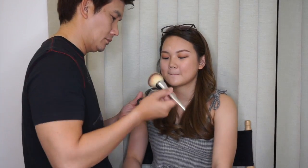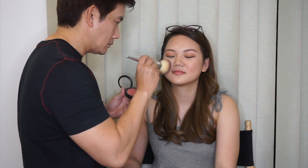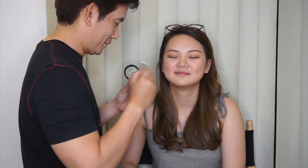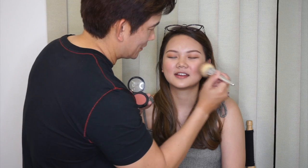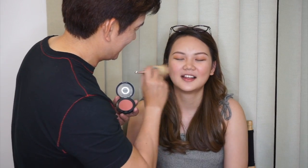Okay, so now we're moving on to my blush, which is something that I got from MAC. It's called Pinch Me. Okay, we're using the same brush. I'm gonna put it on the apples of my cheeks. Clown. Wow, I think I did a pretty good job there.